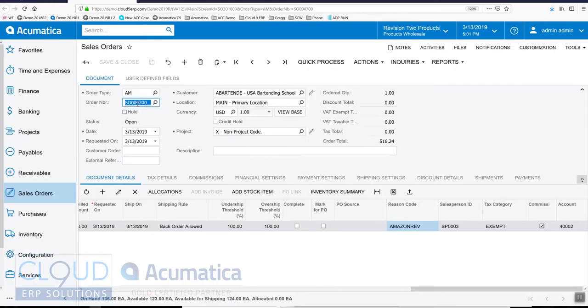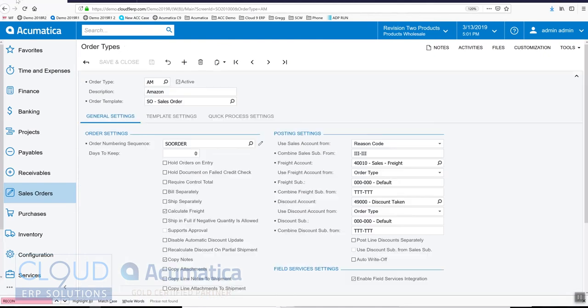It's called an Amazon order type. It'd be nice if we could choose the reason code based on the order type. And we can. There's a custom package out there. You can reach out to us for it. It's free. And what it does is it allows you to choose the reason code in the order type profile.